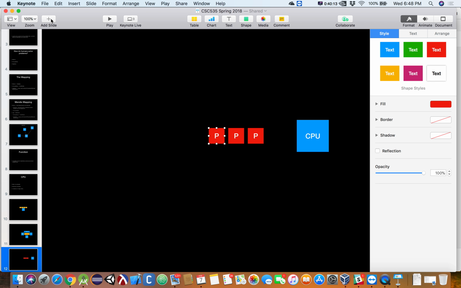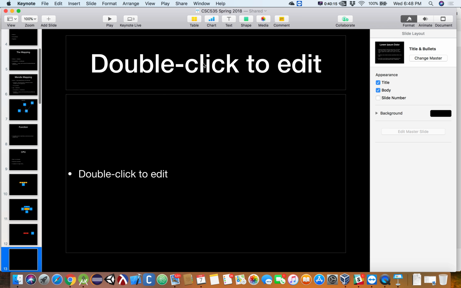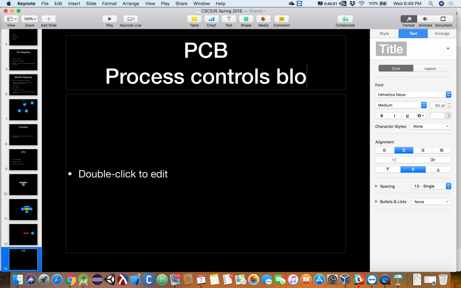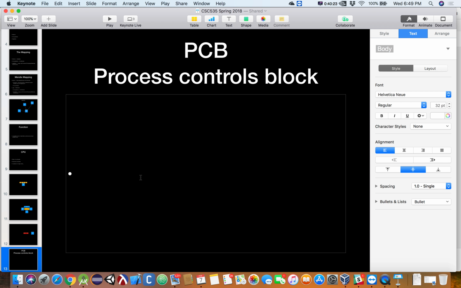So that gets us into this thing called a PCB. It's a process control block. Okay. This guy, using entity-relationship terms, is an entity. An entity that has several attributes.